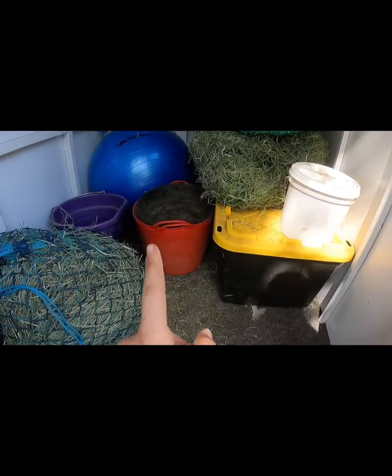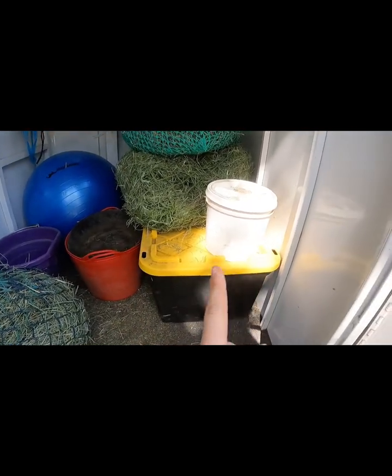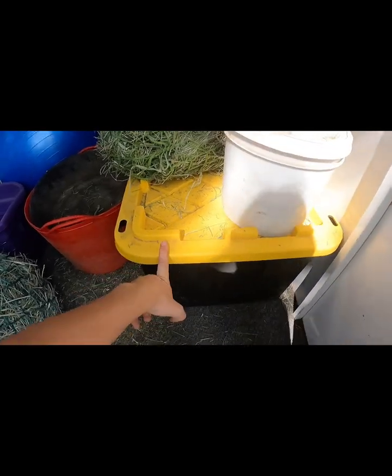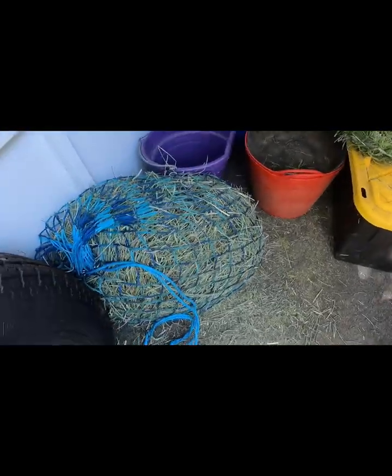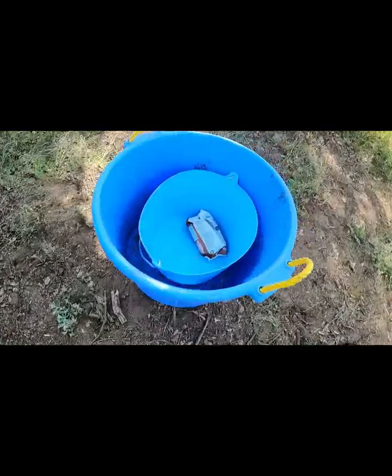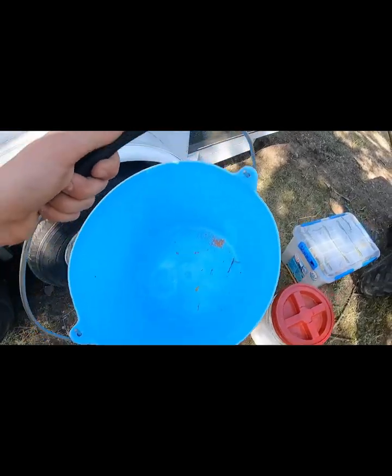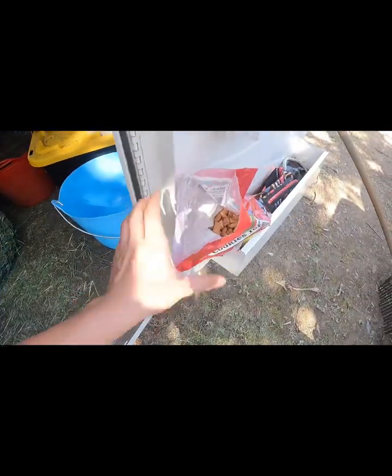And then I have my buckets. So I have two water buckets and three buckets for their grain, which is right here. This is their grain in here, their total mixture. And then in here is all my show supplies, like halters, actual show stuff. And then I have an extra water trough right there. I forgot to grab it, so I'm using it for Brumby. But this will be the water bucket if we need to top the buckets off, because this one's super light. So we'll bring that too.